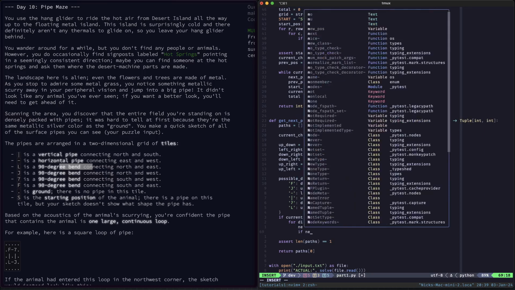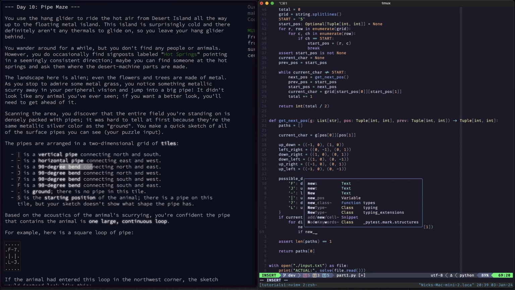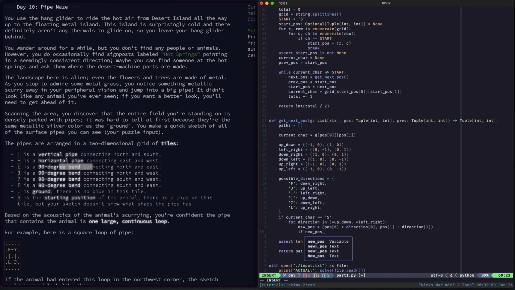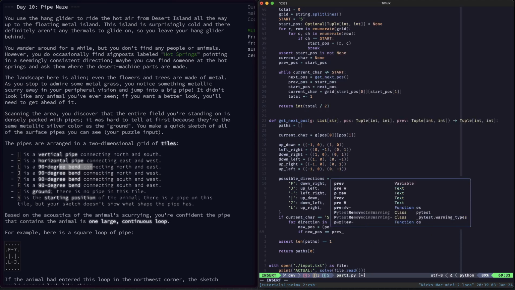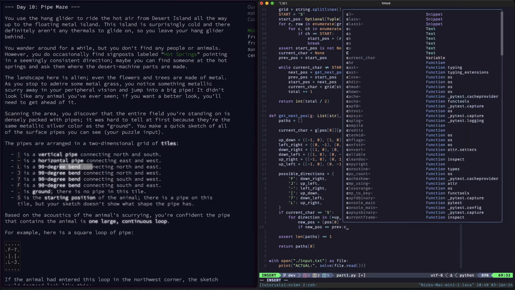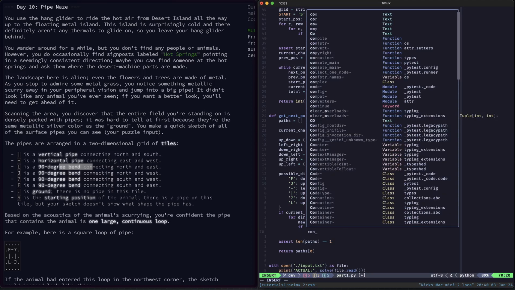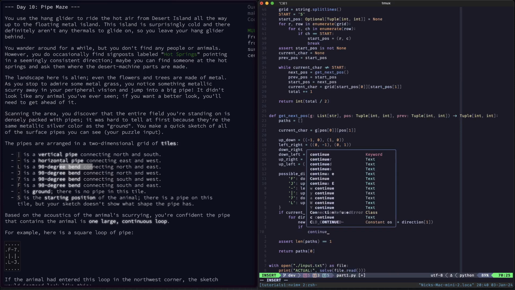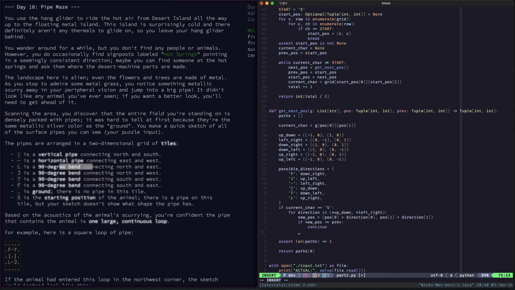So if new position is equal to the prev position, we are then going to just continue because we have not yet found what we're looking for.